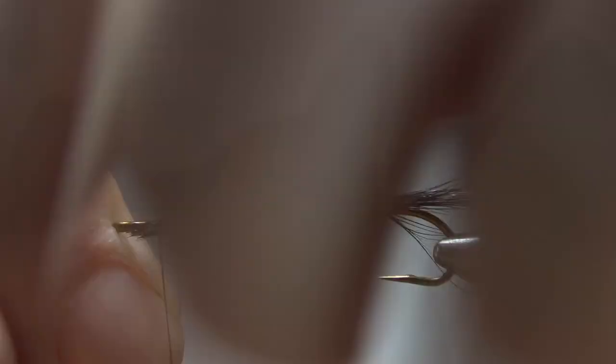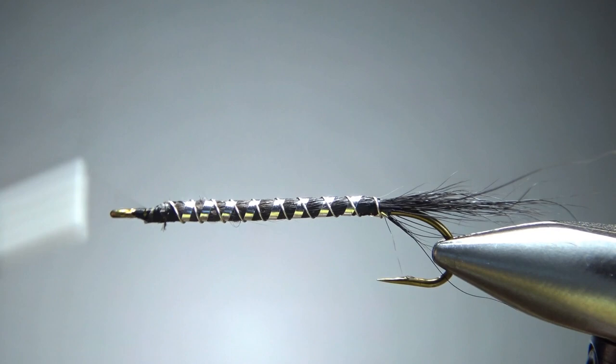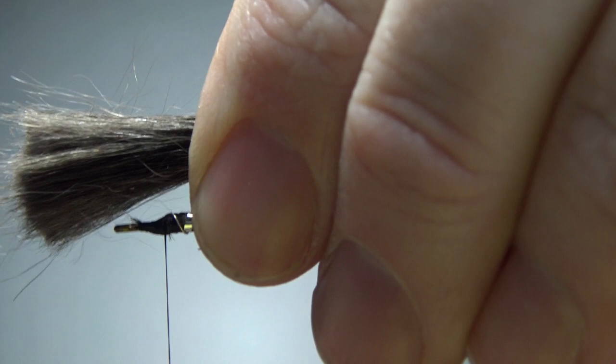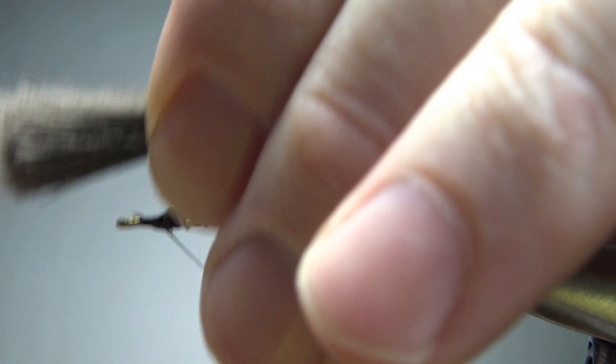Now when you're catching it off up here, you can go ahead and put some tight wraps. Let's snip the tinsel and get rid of all the excess. Now let's counter wrap the wire rib, spacing them out to match the flat tinsel — that gives us the crosshatch look. Once caught off, we'll flatten out the head before we go into the next components. The next thing we're going to catch in is the wing. I'm going to use the same animal I used for the body — in this case, skunk. I'll do the same trick I usually do with bucktail: one loop just around the hair, then a pinch wrap around the hair and the hook.